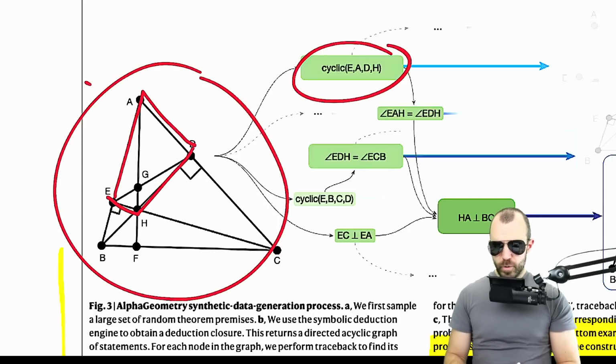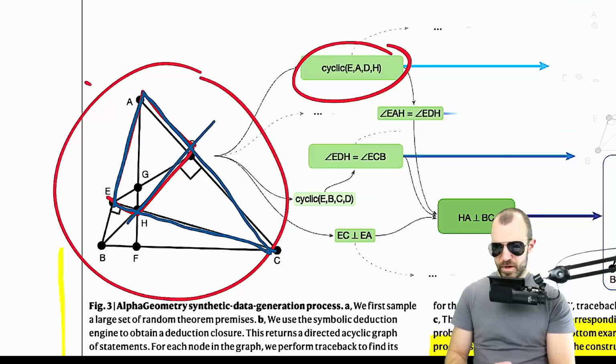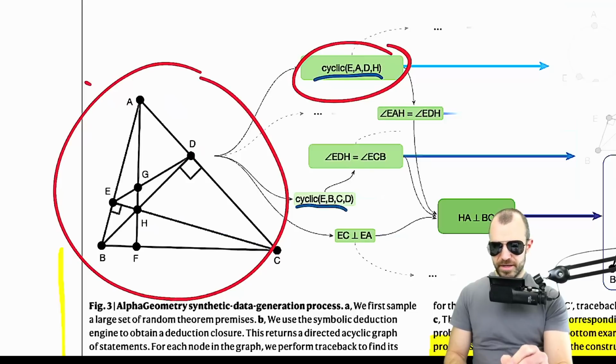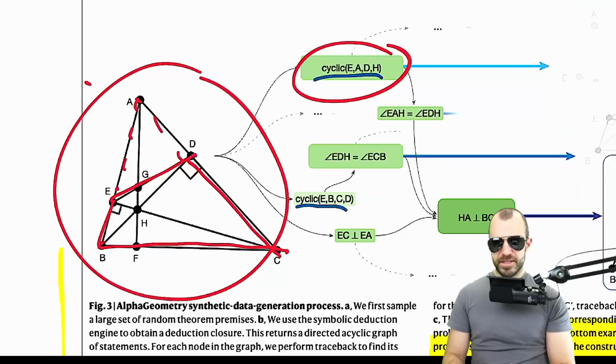EADH is cyclic, which I think means it has a circumcircle, which you can know by, I guess, looking that this here is a triangle, and if this is a triangle and you intersect it in any way, then this must have a circumcircle. I'm not sure, but I guess that's what it is. So you can deduce this. Likewise, you can deduce that EBCD has a circumcircle. So if you consider again EBCD, this one, again, this can be completed to a triangle, and therefore it has a circumcircle. I think that's why it has a circumcircle.